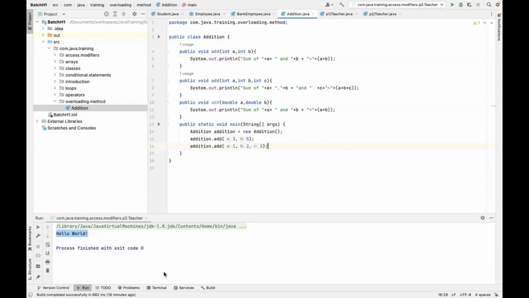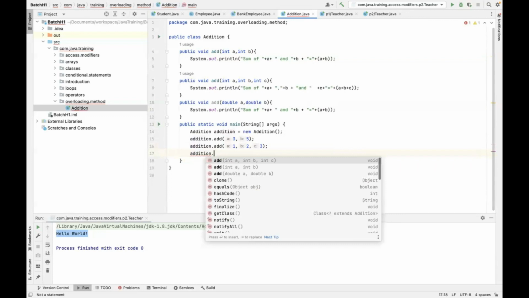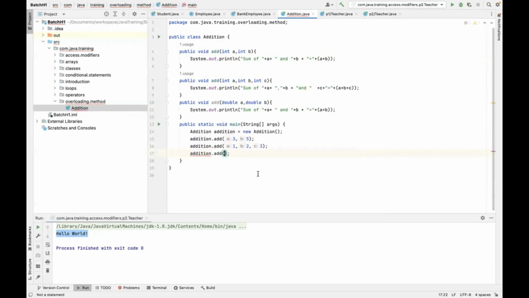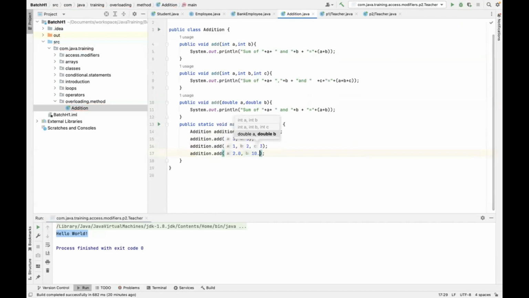Are you guys understanding this? Now let me pass some double values like 10, comma 2.0. In this case, the third method will be called. Why? Because I'm passing two double variables.